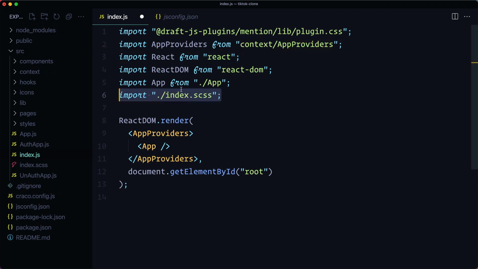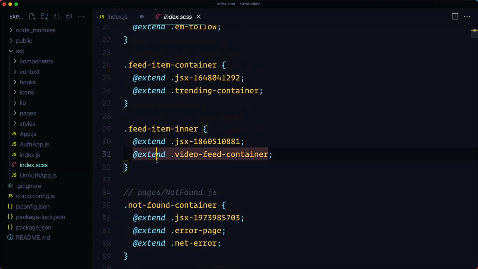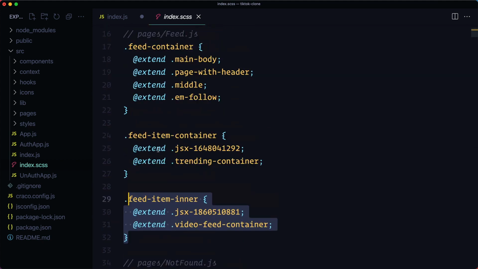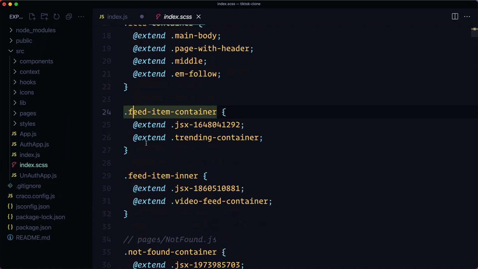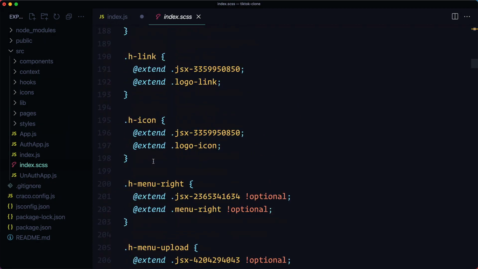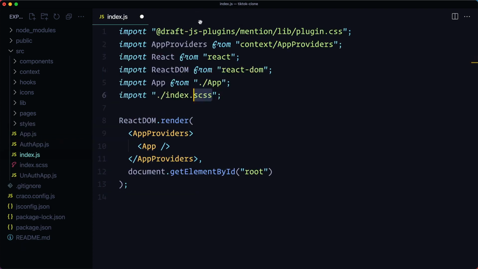All of our CSS is being imported from this main SCSS file. If we go to that, we can see all of the classes that we're going to be using in creating the user interface. So you can see all the classes that we're going to use for each individual component. For example, this feed component in the pages folder. You can see that each class begins with the name of the component, or at least an abbreviation of the component. All of the styles are included here within the styles folder. We do not need to write them, or at least you don't need to write them. Doing so would be an entire course in itself.